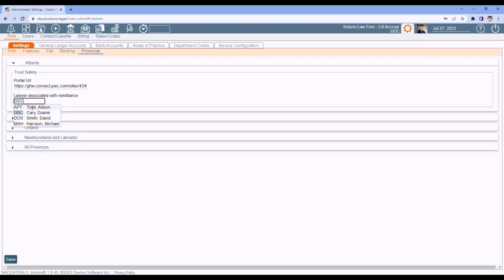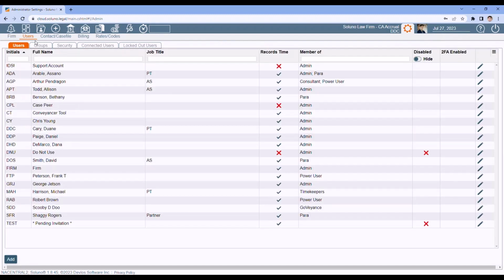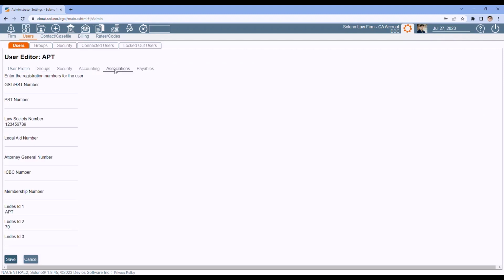Now, if you don't see the lawyer's name here, that's because their user ID does not have their Law Society number assigned to them. So I will use Allison as the example. Allison has her Law Society number, so she shows up here in the drop-down list. If I go to my users, and I'm still in admin settings, I go to Allison's ID, and I go to her Associations tab, and I remove her Law Society number.